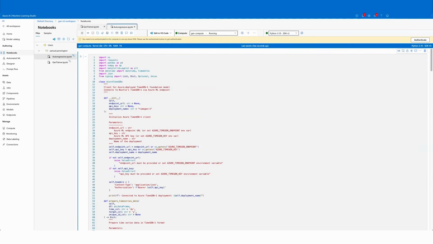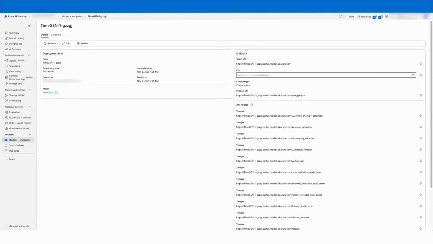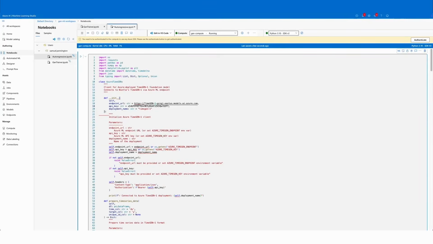You'll need to create a virtual environment and copy the target URI and key into your endpoint URL and API key variables. In this case, we'll copy the endpoint URL and API keys into their appropriate places in our code. You can run this code and see what happens when you connect to an Azure TimeGen model. In the case of our downloadable example, you will see that it loads the air passengers dataset, which shows monthly international airline passengers in Australia between the years of 1949 and 1960. And TimeGen 1 will generate a 6-month forecast for 1961. You've now successfully worked with generative adversarial networks, diffusion models, and autoregressive models.